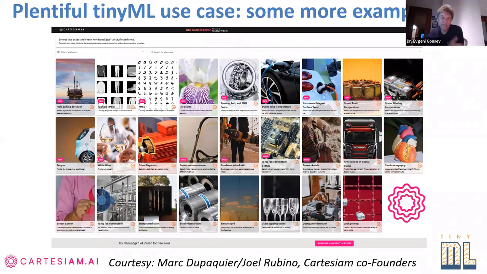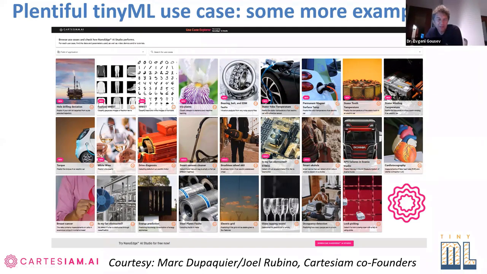So they work with their customers on other use cases, and they show all of these use cases on their website. You can see oil drilling machines, electrical cars, variants, vacuum cleaners, skateboards. I think one of my favorites is the glass tapping signals, like what we discussed, depending on how we do it, or the breast cancer, or the white wine smell, these kinds of things.